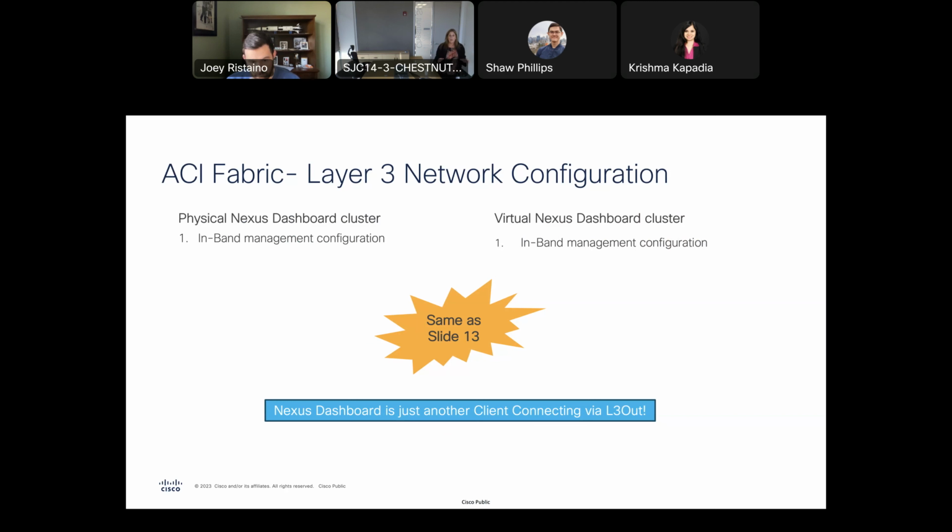So if you already have in-band management configured, which most likely you would have, or you're going to, there's nothing else that you need to do except for connecting that Nexus Dashboard cluster to that layer 3 network. So in this case, your Nexus Dashboard is essentially just another client connecting via that L3 out. So it's very, very simple if you already have the layer 3 network configuration.